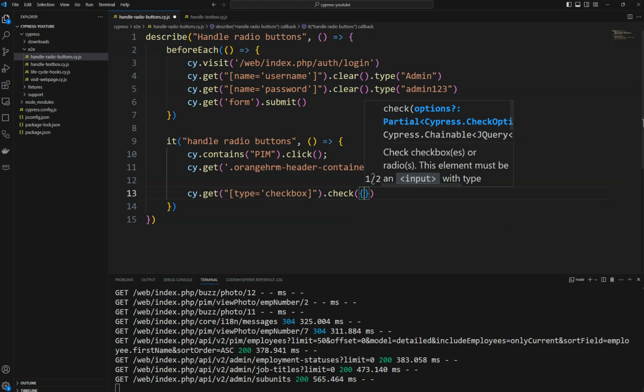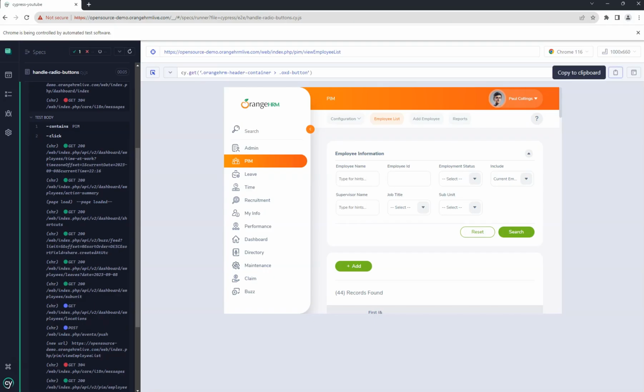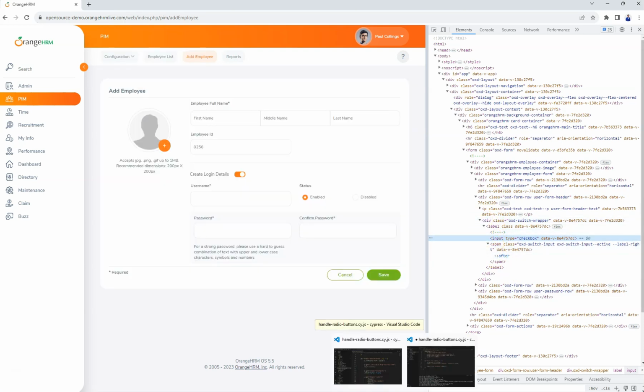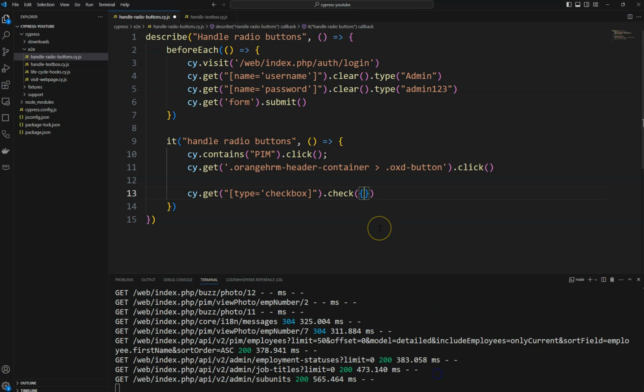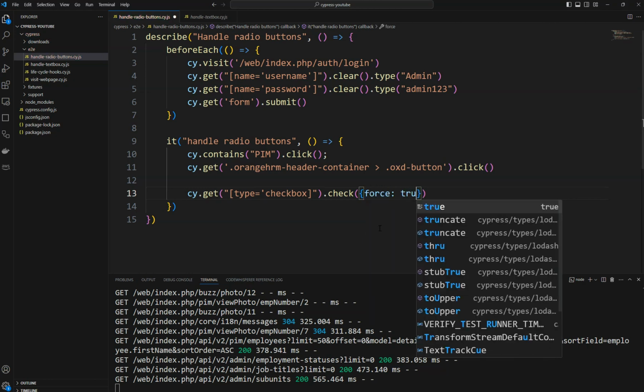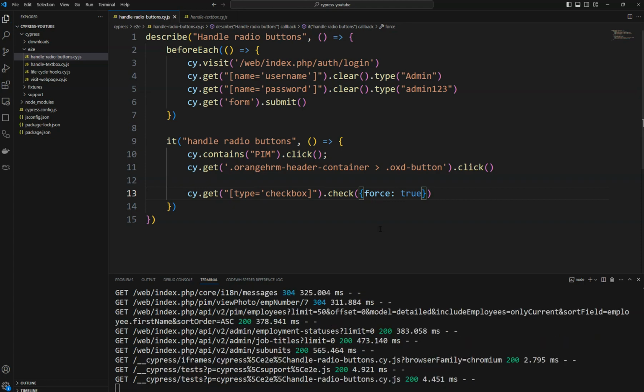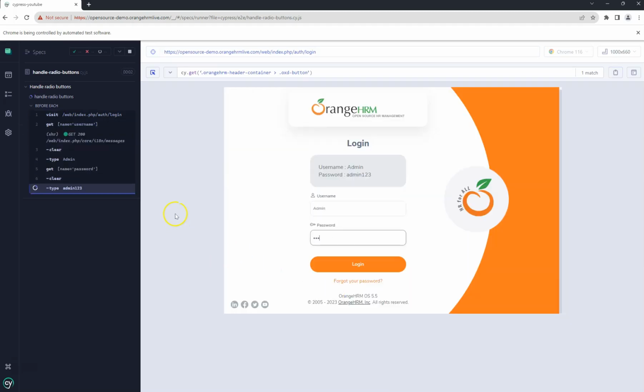As this is wrapped in between other elements, sometimes we need to use the force option here. So we use force equal to true, and then it will check that checkbox. So let's see whether it is enabling or not.